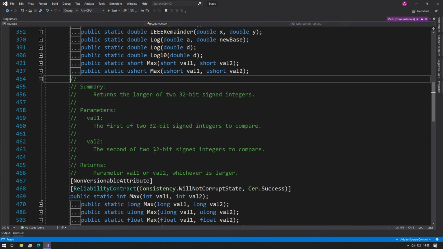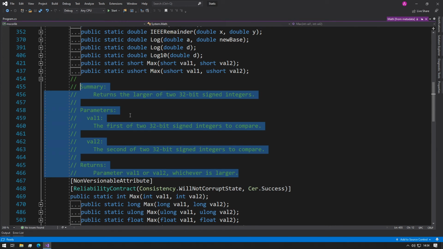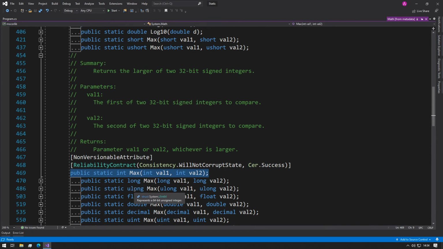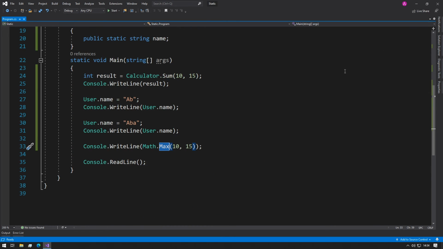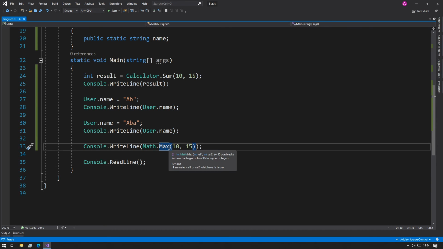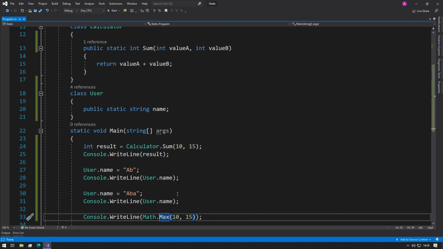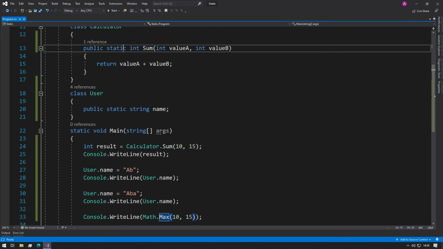Of course it won't give us the code, but it'll give us a little summary of what the function does that's written by Microsoft themselves. And you can see the definition of the function here. It's public, so we can use it, and it's static, so we can use it without a constructor. It returns an integer, it's called max, and it takes in 2 integer parameters, as we can see here. But the point is, this math library is all full of static functions. So if you think someone's going to use your function often enough, and you don't want them to rely on a constructor, then you should be using the static word. If not, then I would avoid using the static word so you don't have the overhead.